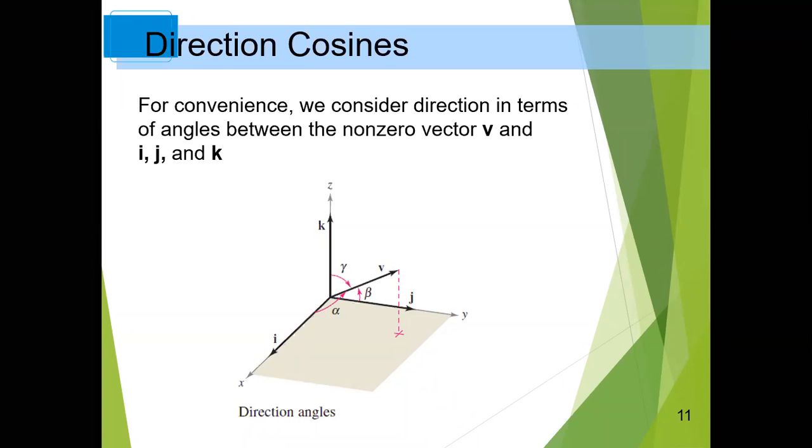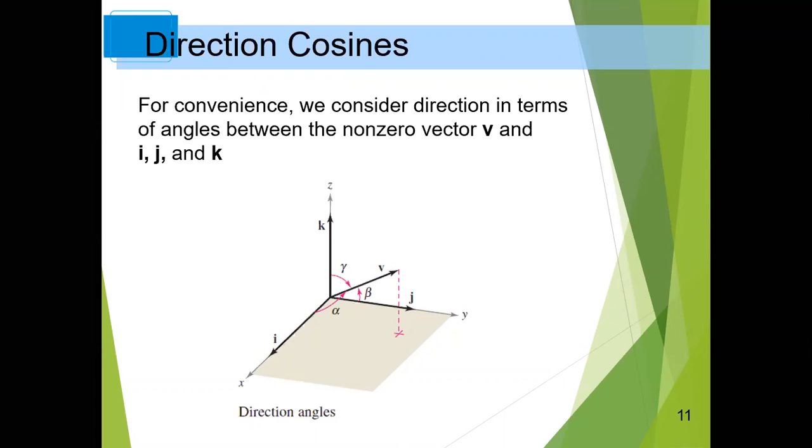And essentially, I have labeled the angles between the positive x-axis and v, the positive y-axis and v, and the positive z-axis and v, which, by the way, are also the angles between those vectors i and v, j and v, and k and v, right? I've labeled those angles as alpha, beta, and gamma, right? So we're using some nice little Greek letters. That'd be interesting if we used French letters, right? Because those would just be our letters. These are Greek letters, alpha, beta, and gamma, okay?